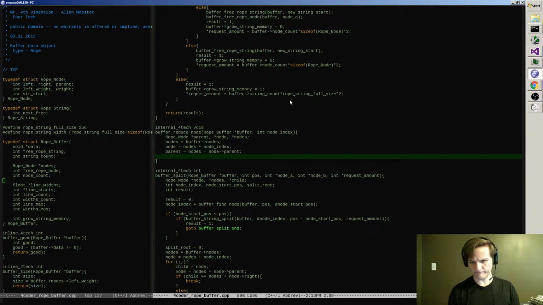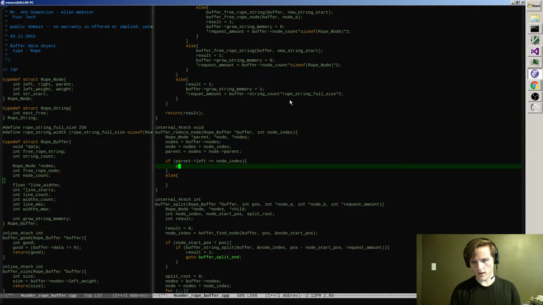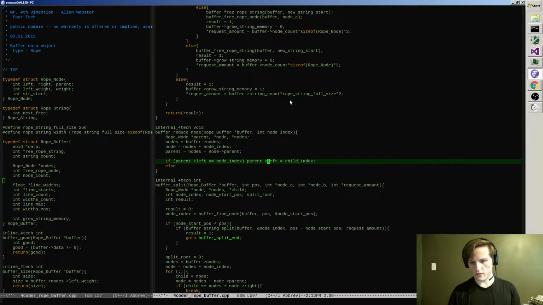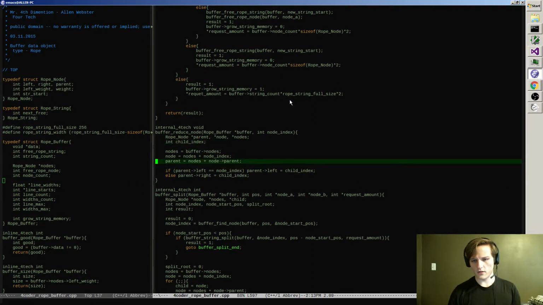Okay, what I do need to do is say, look, if I am the left child, otherwise, blah blah blah. And that blah blah blah is more like, if I am the left child, get the, and then it's child index, which I'll have to invent still. Aha. So that is some pretty simple code there that just looks like that. Parent right, child index. Child index.